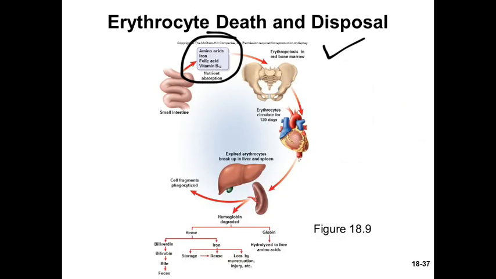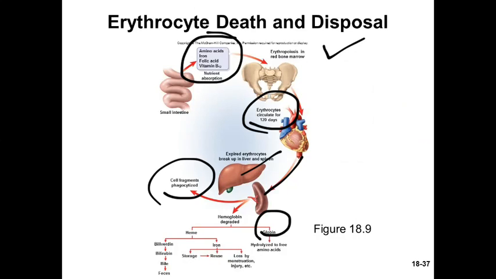Those red blood cells are going to travel around the blood for about 120 days, after which time they're being broken down in the liver and in the spleen. The cellular fragments will simply be phagocytosed. The globins, the protein moieties, will be broken down into the free amino acids and recycled. The heme group, the iron molecule, will be separated from it and reused.